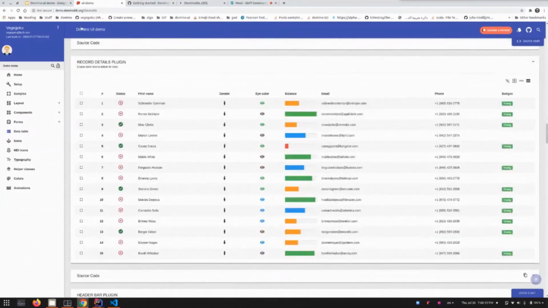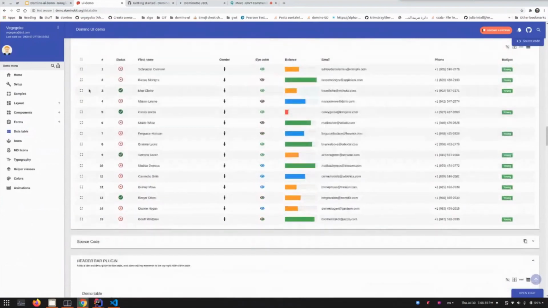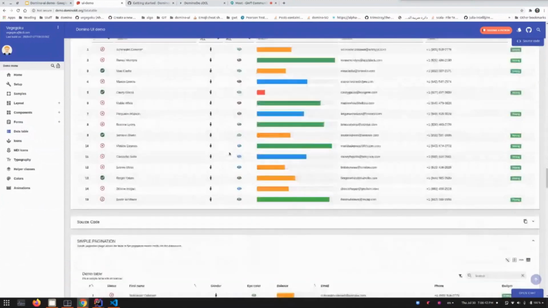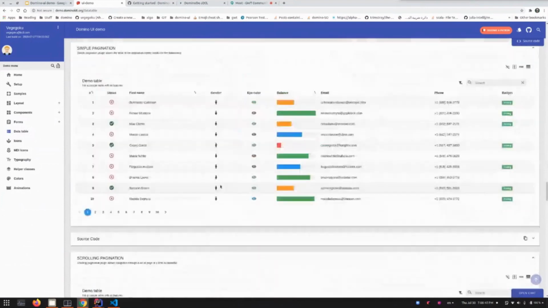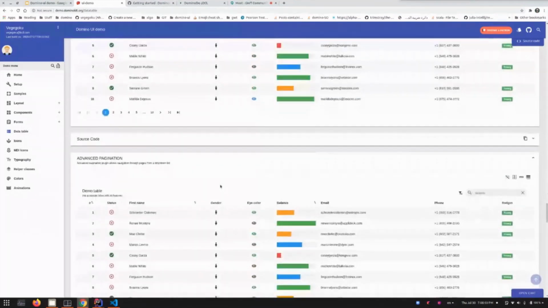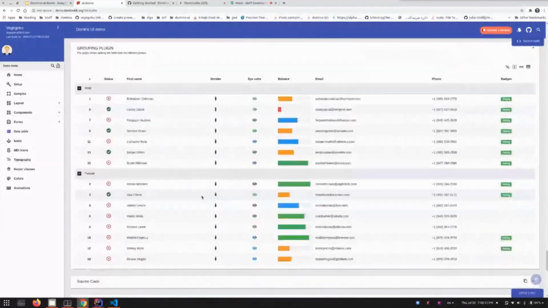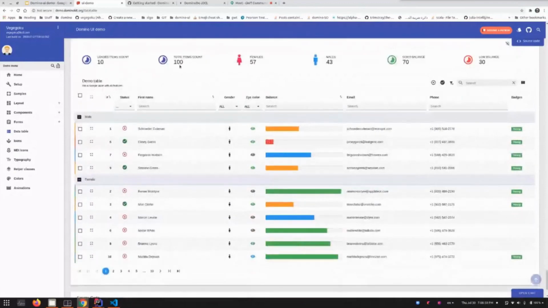In the screenshots, maybe I showed you one of the tables, and it has this plugin. Okay, record details plugin. There's a lot of stuff in here. Okay, filters, header filters, and as you can see down below, we could have grouping in our tables. And this one, for example, shows all plugins in action in one place.